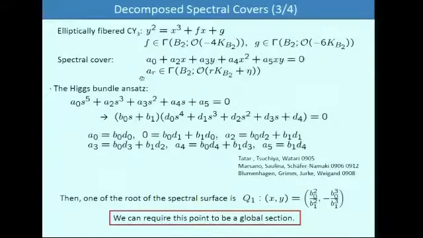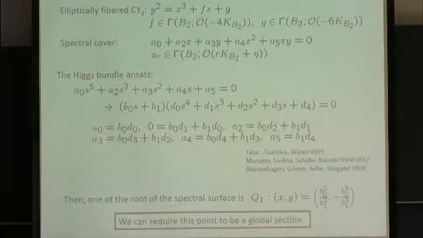So let me move on to one example. This is the elliptic fiber Calabi-Yau threefold equation, and this SU(5) vector bundle can be characterized by this fivefold spectral curve equation. And so local factorization of this spectral curve can be understood from the decomposition of Higgs boson ansatz, which were considered in F-theory computation originally.